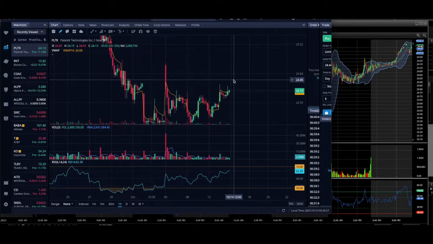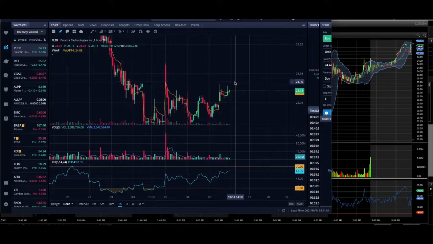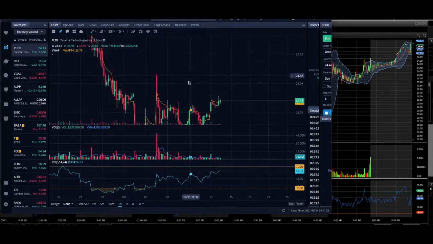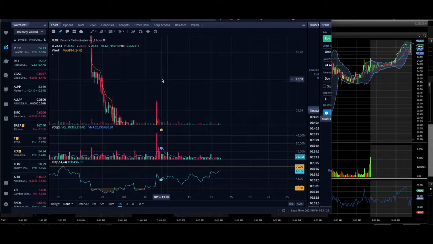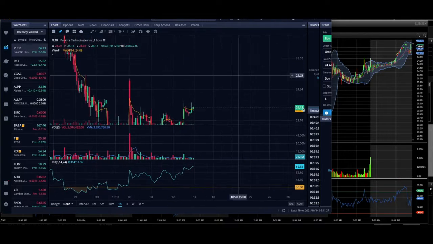When you're going to pull reversal trades, you want to see where it is making new highs in the pre-market, because this is going to be a sign of resistance, that 24.4. And look, it's stuck here right now in the pre-market hours. And when 7 o'clock hits in about 20 minutes, they're going to take some gains, but it might still trend up. So we need to see, is PLTR going to break 24.5? That's the critical level. And is it going to break 24.7? If it breaks those two levels, we are going to be going up to 25.50 today. So we'll see. Those are big gaps up, but we will see.